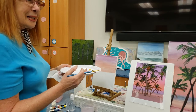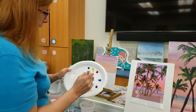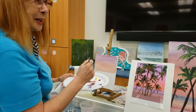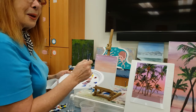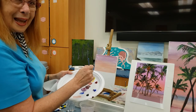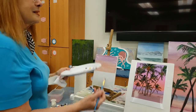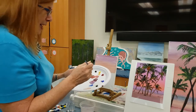So what was happening is I painted a painting, but the paints dry very quickly, as you can see. Once you mix the paint, if you want to go back into it, it's gone. So I kept finding my method of painting was always to go back into the original paint and then use it again for another color. And it would be dried. And then I get stuck. And I ram the brush in, and it was very frustrating.